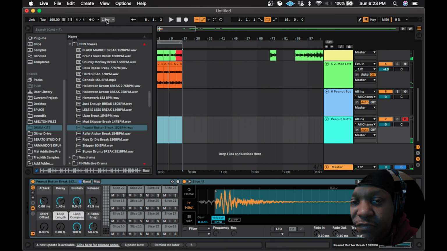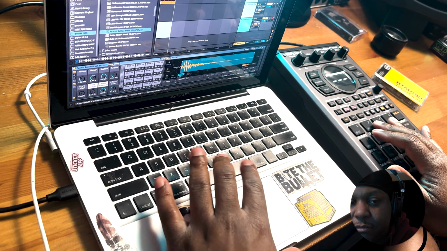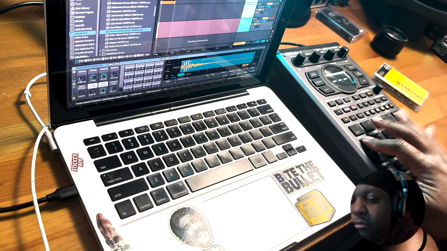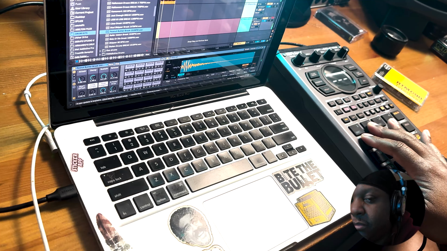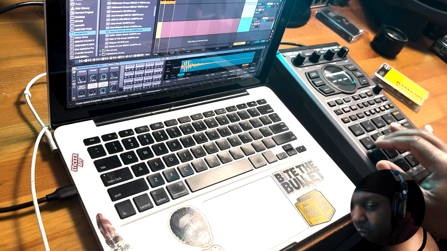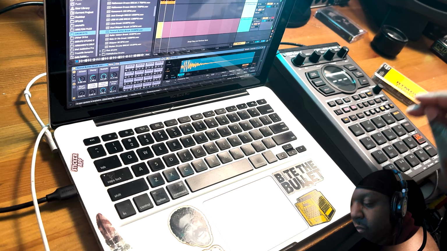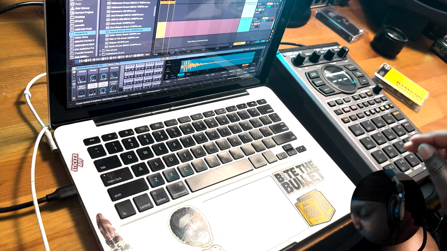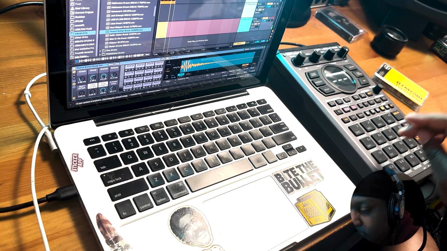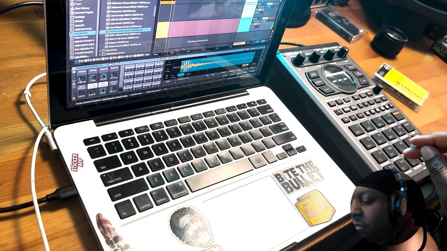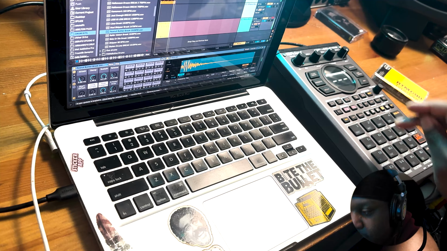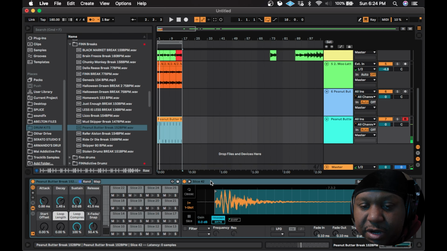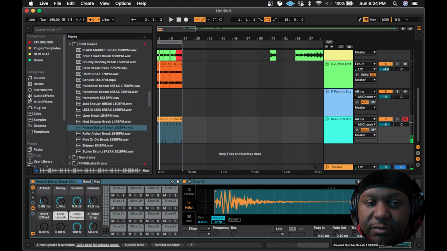Let me just lay the snares first. What's dope about putting it in a drum rack, that's my snare, right?